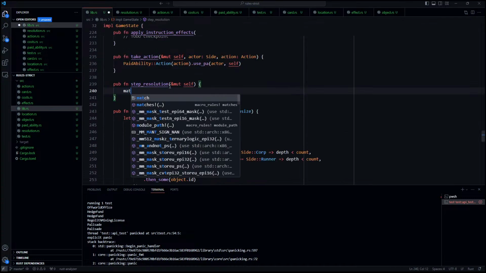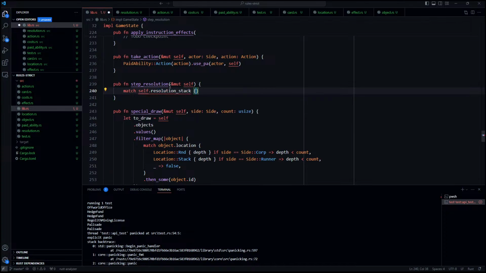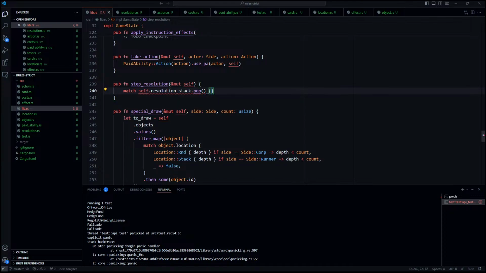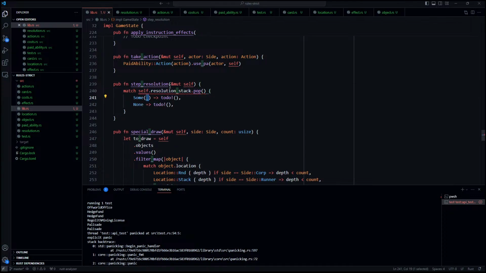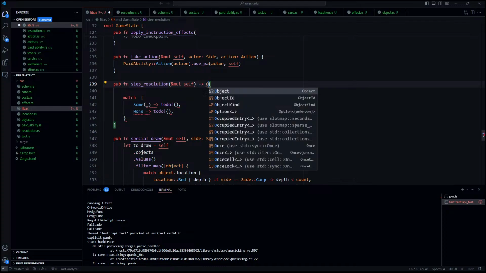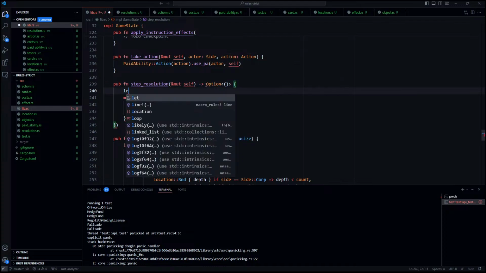Okay, so step resolution, match self dot resolution stack dot, you want to take whatever's on top of the stack. Do you want to take it off and then maybe put it back on? I think probably, yeah, that's the approach that makes sense. So we'll say here we can return this for convenience.